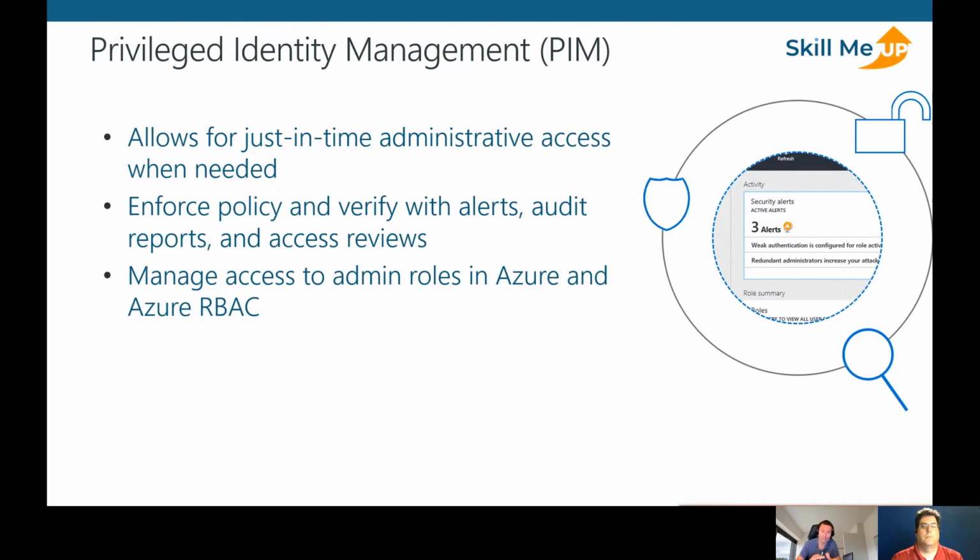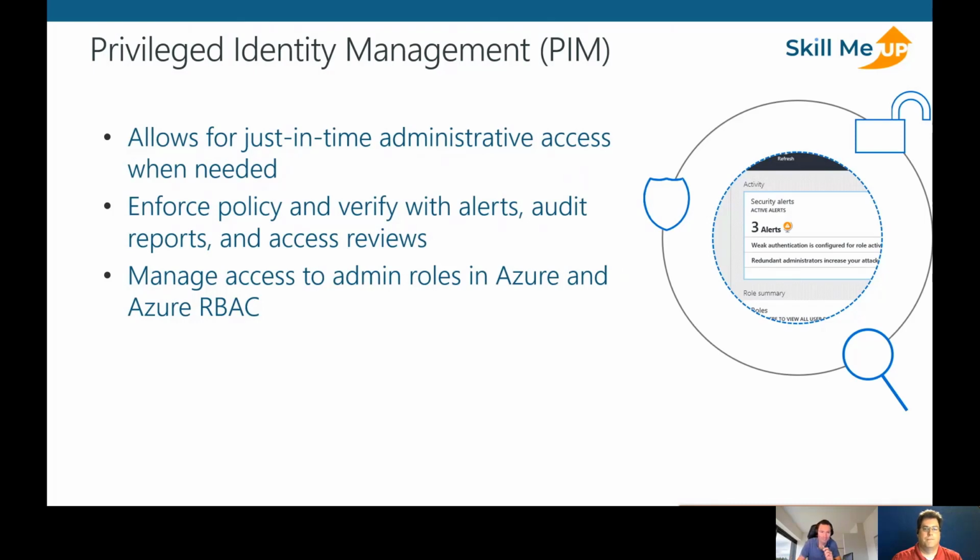PIMS enables you to manage, control, and monitor access to important resources, and not only for Azure AD or Azure resources, but also for resources from your other Microsoft Online services, such as Office 365 or Intune. And it provides you with a time-based and approval-based role activation, which helps you to mitigate the risk of unnecessary or misused access permissions. A good security tip is to combine multi-factor authentication MFA with RBAC integrated with PIM.